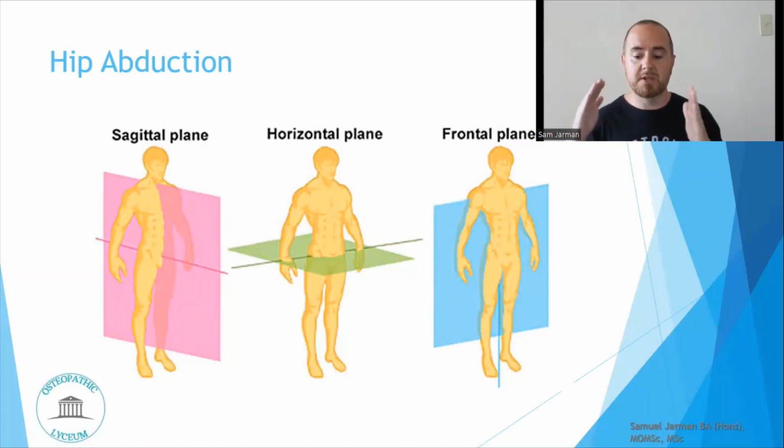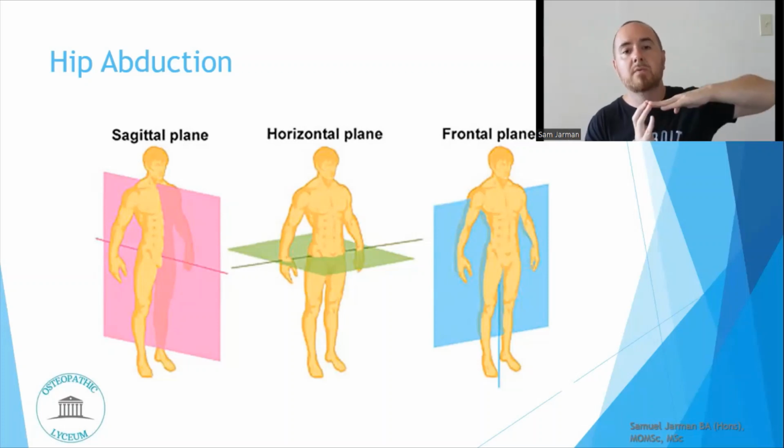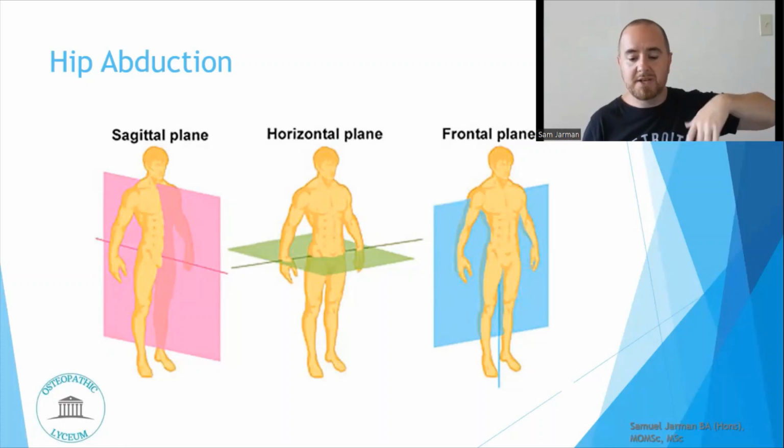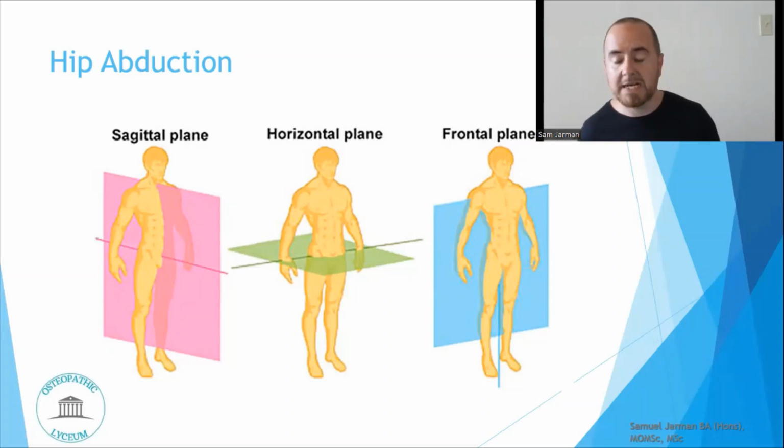So it is going to be movement away from the midline of the body, right? The thigh is going to move away from the torso with respect to the midline of the body in the anatomical position. So this is going to occur in the frontal or coronal plane, moving away from the midline of the body about a hypothetical anterior to posterior axis, which isn't really how it works on account of the fact that the coxofemoral joint is multi-axial and multiplanar.